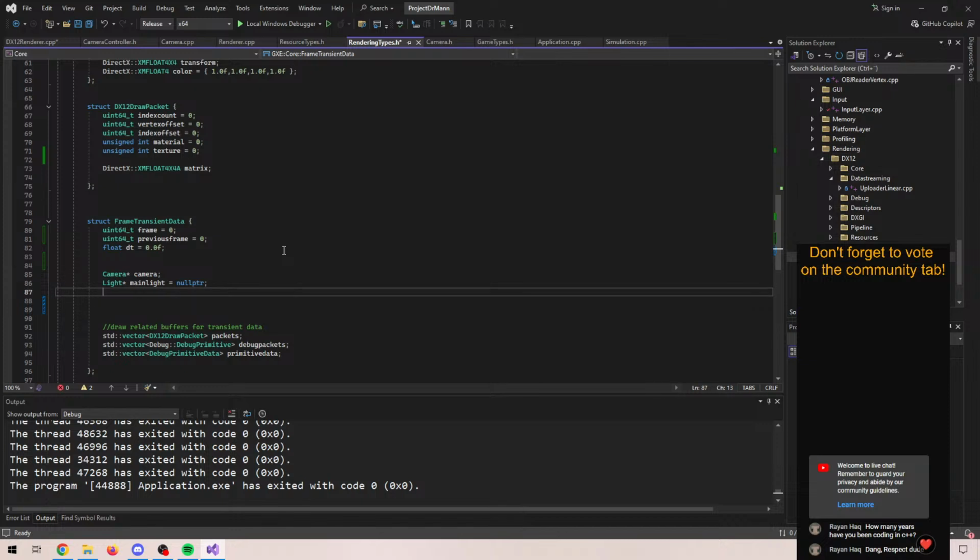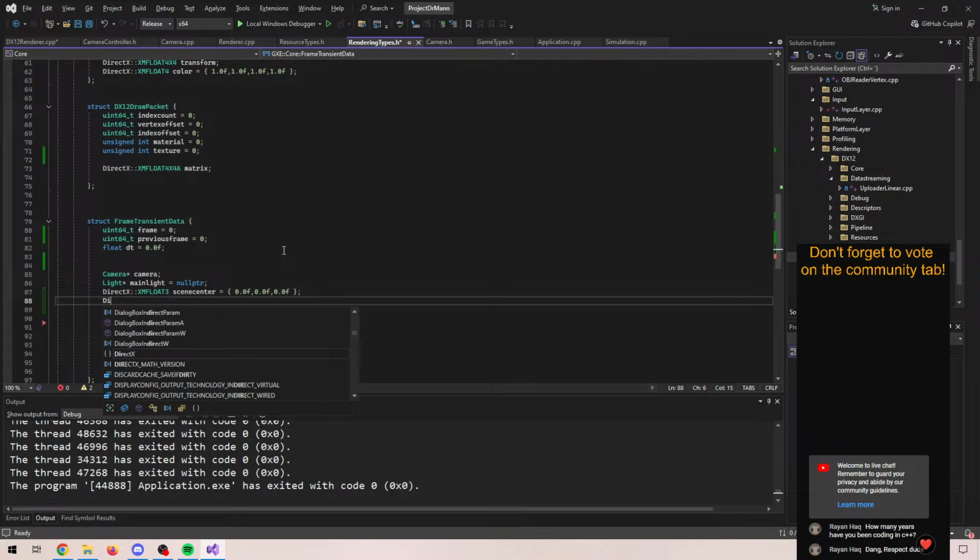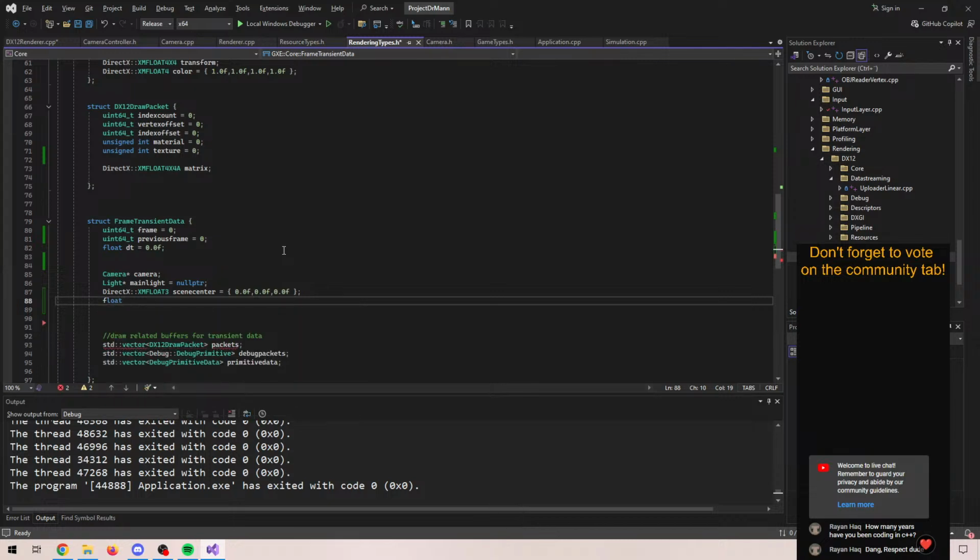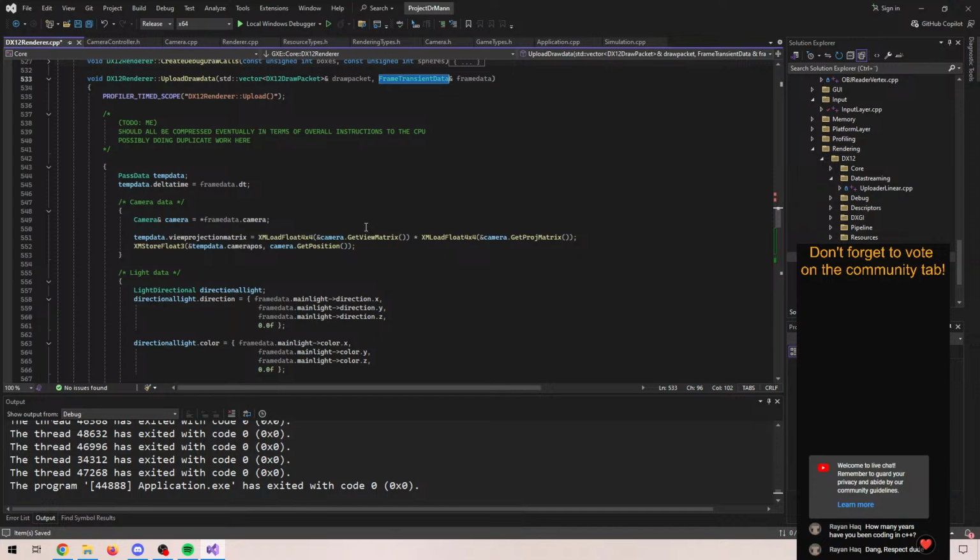Let's just do maybe scene center, DirectX XMFloat here. Scene center. Let's do a float, shadow map radius. Are there any other things that we need to port?